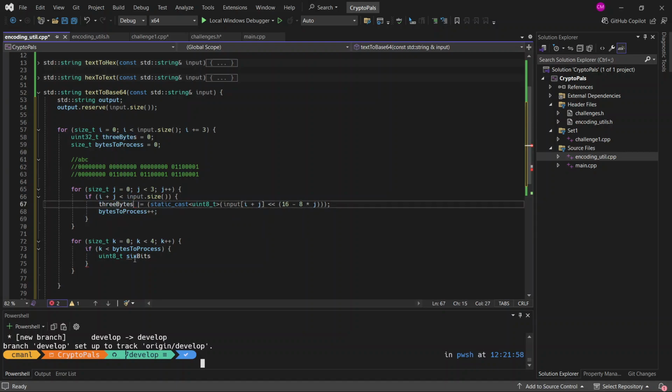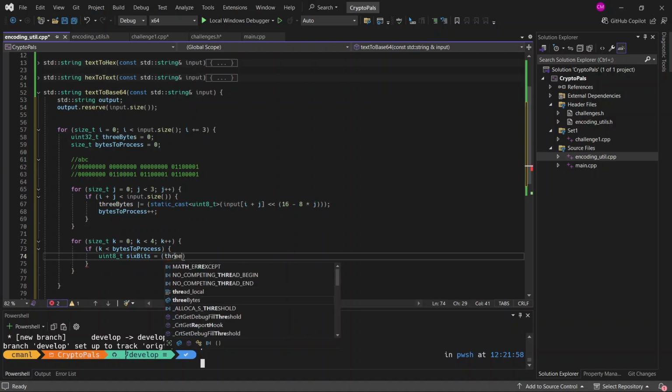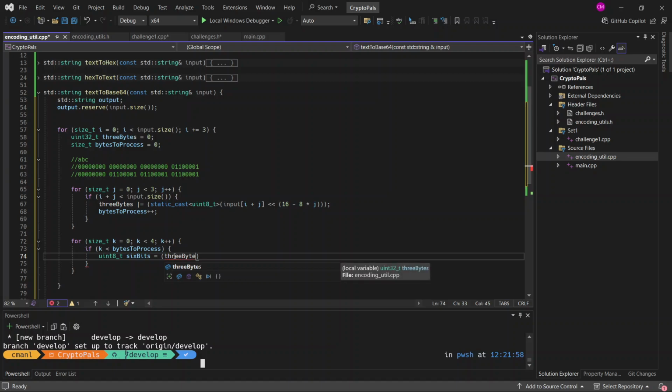Just keep everything consistent. All right, so our 6 bits that we're going to process are going to be this. So we need to isolate our 3 bytes. We are going to shift it, and the formula is going to be 18 minus 6 times k. And the reason why is because of this.